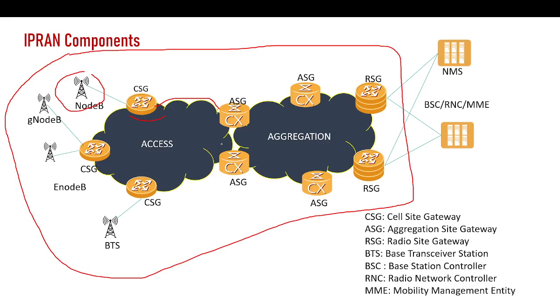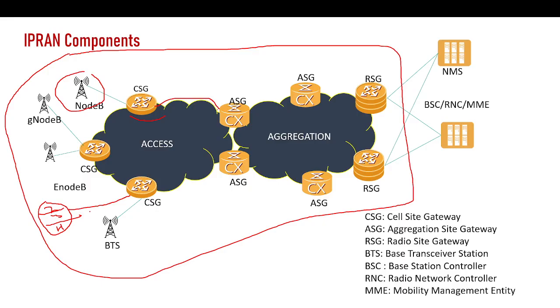Just for clarity, these nodes, NodeB, GNodeB, and eNodeB, can they be bundled in a connection from an IPRAN to a BBU? Is that the same, like a bundle carrying 2G, 3G, 4G? Yes, I've mentioned, nowadays we have the SRAN solution. The SRAN solution has one hardware with partitions for 2G, 3G, 4G, and even 5G, like the baseband units, and then we have one connection to the CSG.